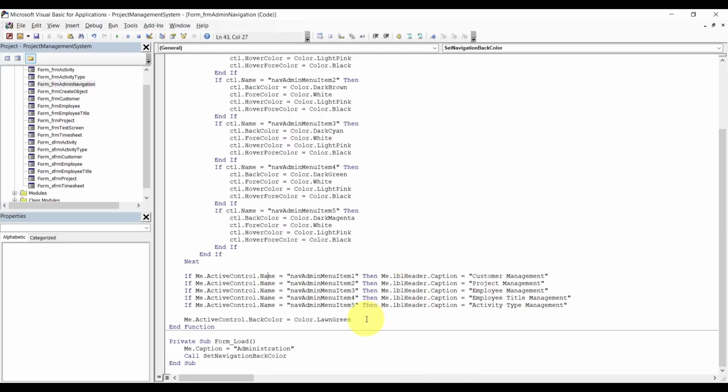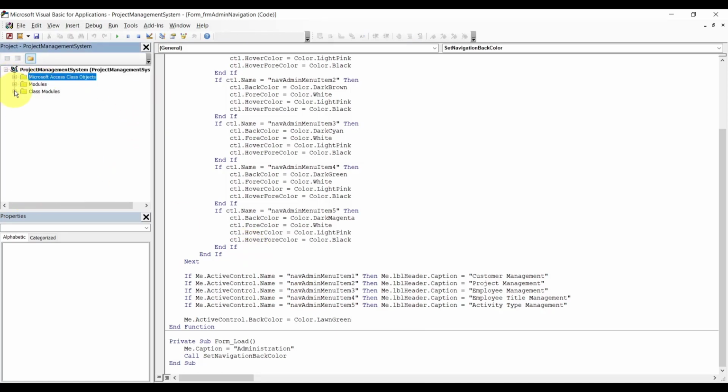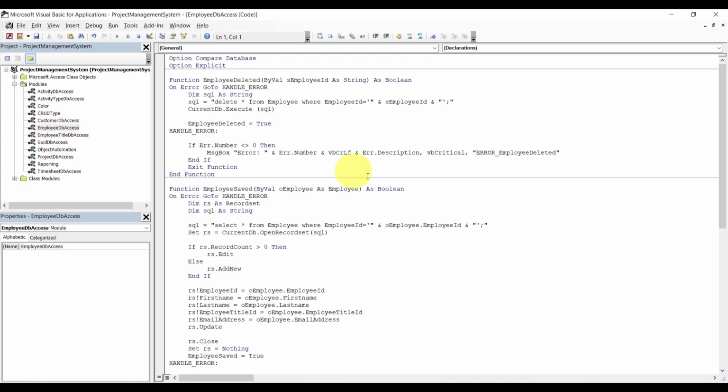All right. Let's take a look at this error. We want to see what error it is. Module. This is how I'm going to get the error.